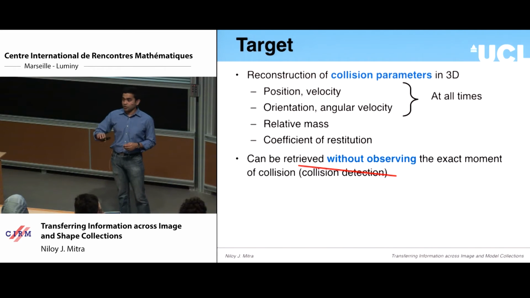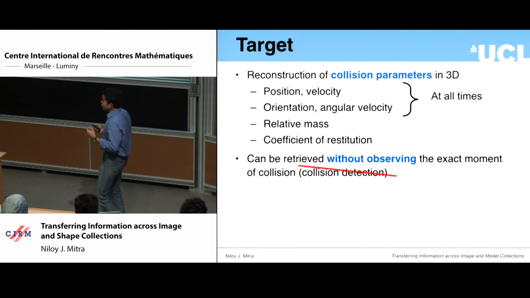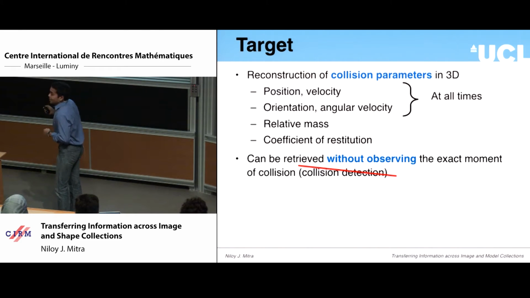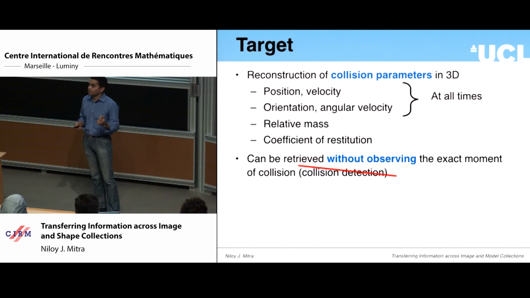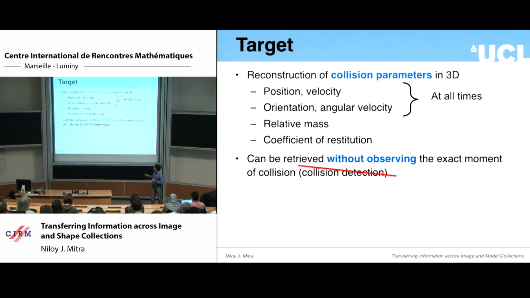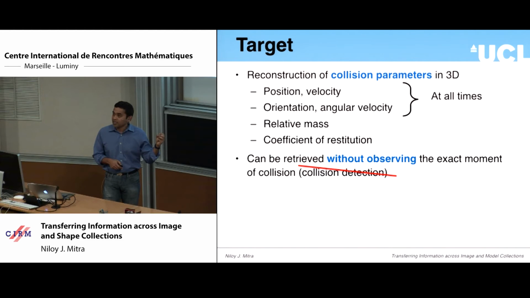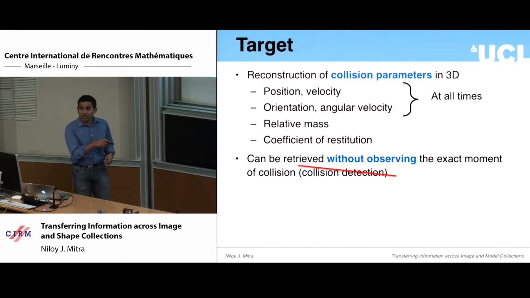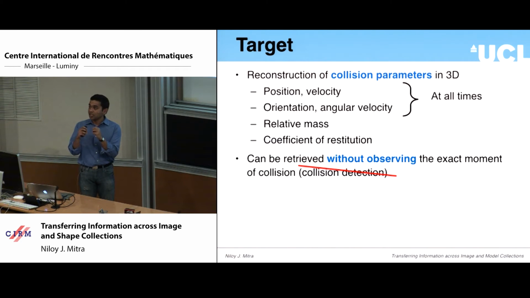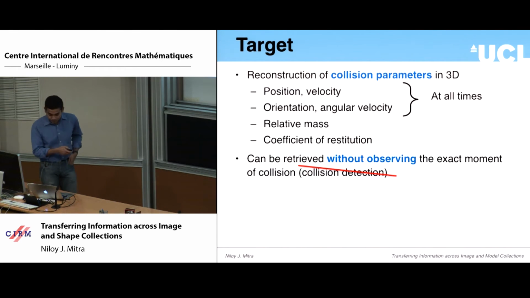These are not point masses, so if I throw this, it would actually spin. So it has angular momentum with it. It should be fairly clear, we cannot recover absolute mass, but we can recover mass ratio. That's what you're looking at. And we're going to recover what is called the coefficient of restitution, and I want to emphasize that a little bit more. Again, like in the previous part of the talk, we don't try to establish point-to-point correspondence. In this part, we don't try to do the complex thing of resolving collision at the time of collision. As you saw from the curtain example, the collision time was completely masked out. So we have information before and after collision.